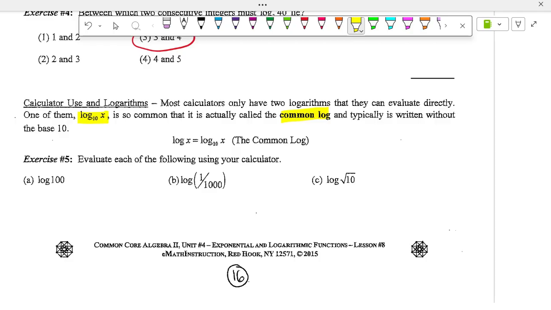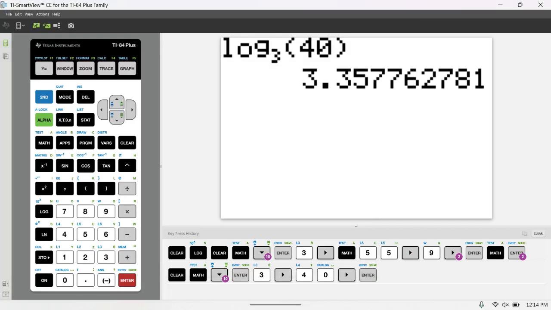So remember how I said not to hit that log key on your calculator if you're trying to evaluate a base with a tiny number in it? That's because that log key is actually the common log key. Meaning, if you plug that in, log of x is the exact same thing as log base 10 of x. So in my calculator, if I click just that log key right next to the 7, that inputs automatically the common log. So the log that's popped up here is log base 10.